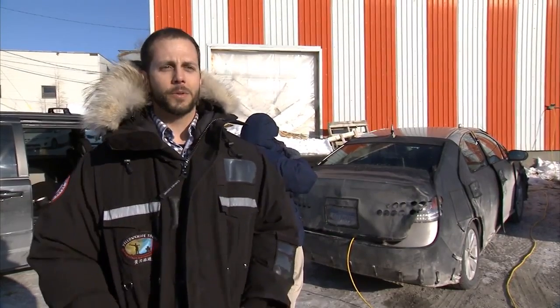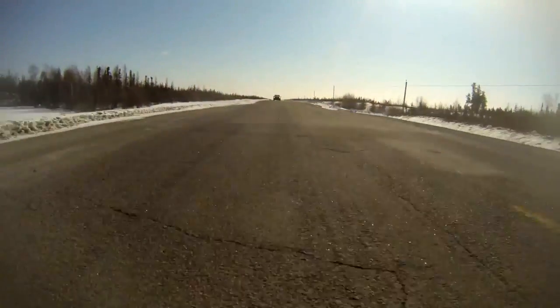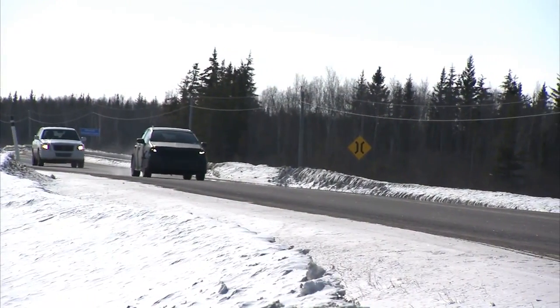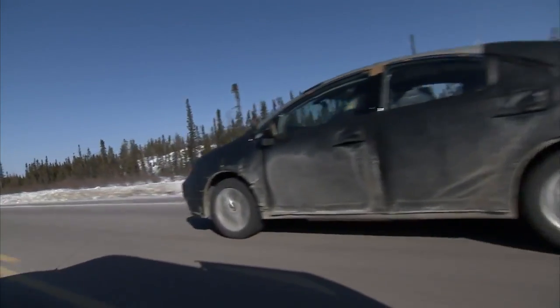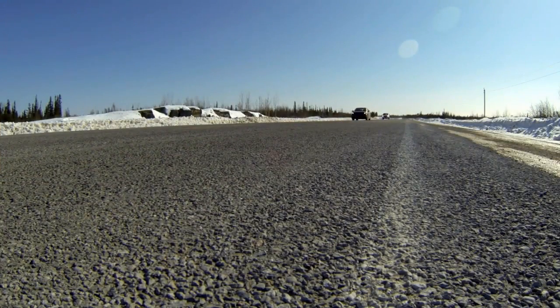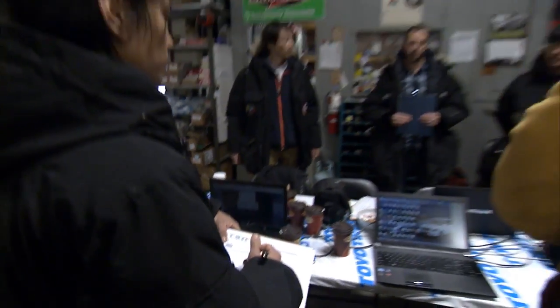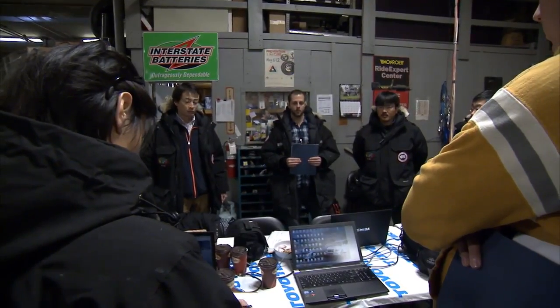Today we're going to be driving to a town called Ray, about 100 kilometers from here. The road conditions are really interesting — there are lots of bad undulations and divots in the road from the landscape freezing and thawing, so it's a challenge without bottoming out the car. We're going to the ice road, and there may be bumps, cracks, and icy roads, so please keep distance between the vehicles. Be safe.